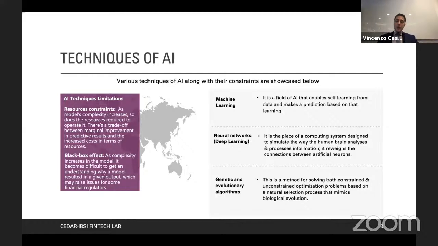And what machine learning does in essence, machine learning parses existing data, learns insights from it, and makes a prediction based on that learning. So it is not a learning in the sense that a human being learns, but we can think of it in the line of best fit in a simple regression model, which improves whenever a new data point is added.